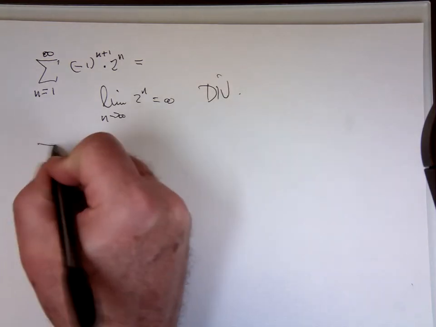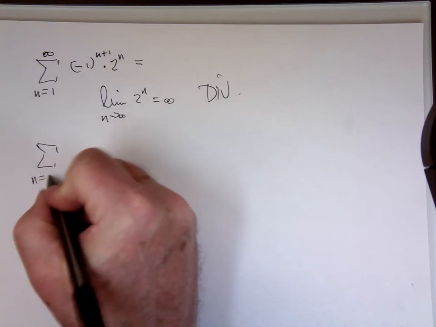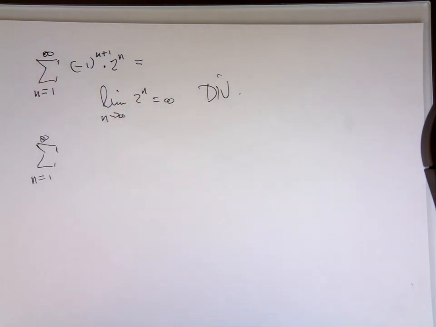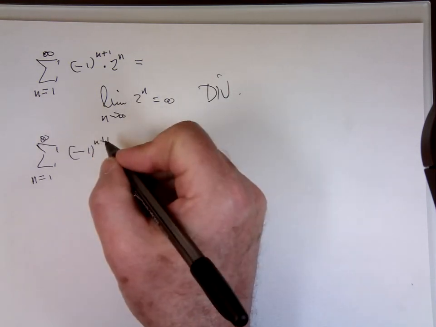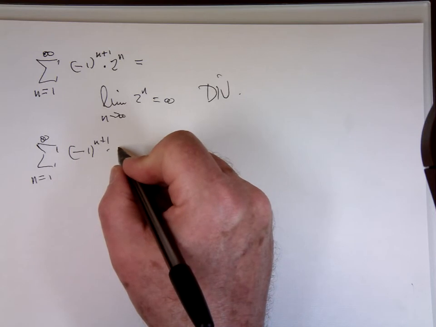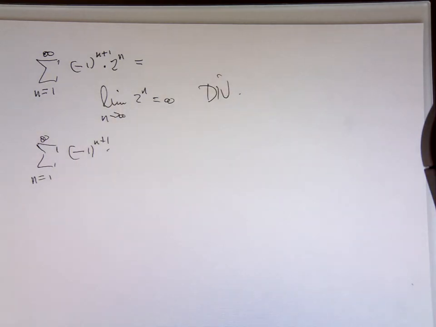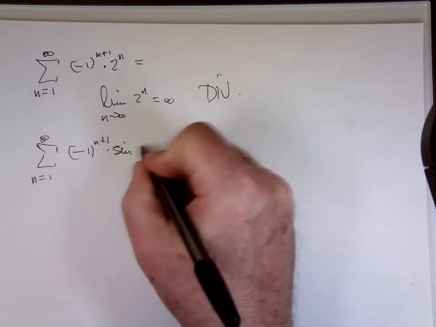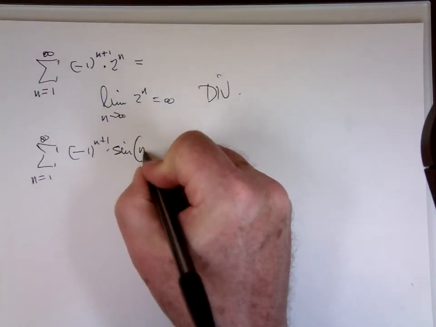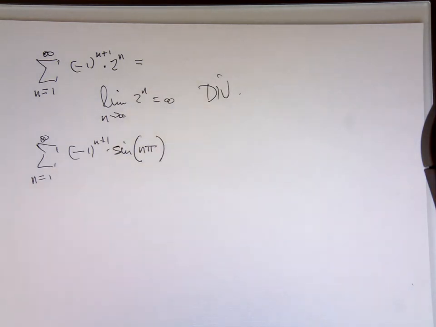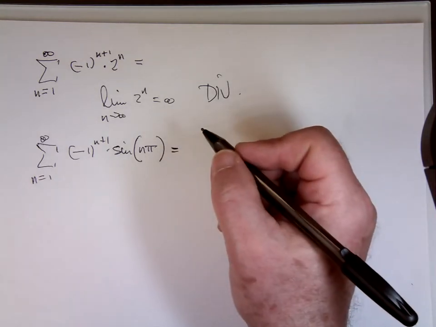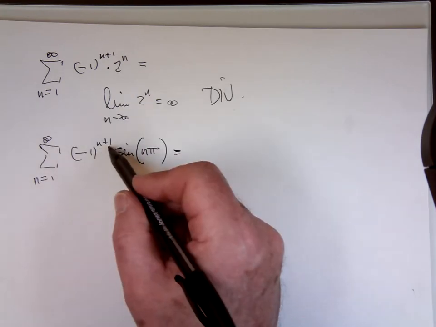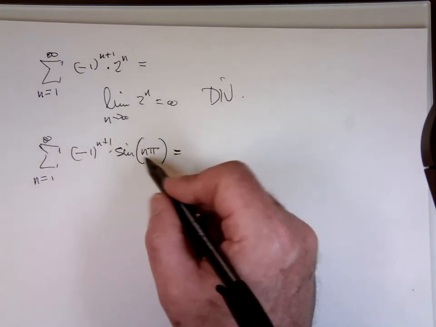How about something like this? Let's get a sine in there, what the heck? I think they're going to give you sines and cosines involved in there. Let's take a look at this one, okay? Let's generate a few terms to see what's going on. When n is 1, we get 1 plus 1 is 2, negative 1 squared is 1. You get the sine of pi. The sine of pi is 0. Okay, with me?